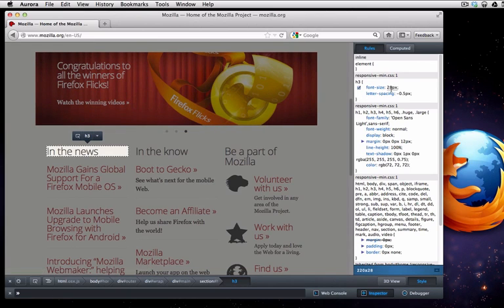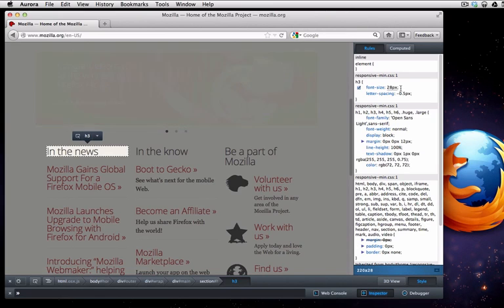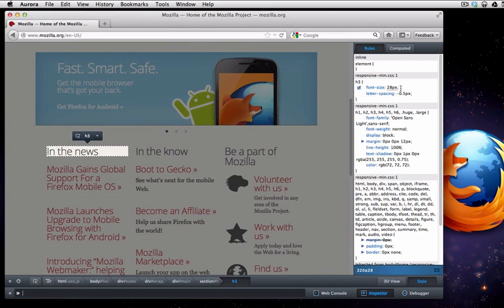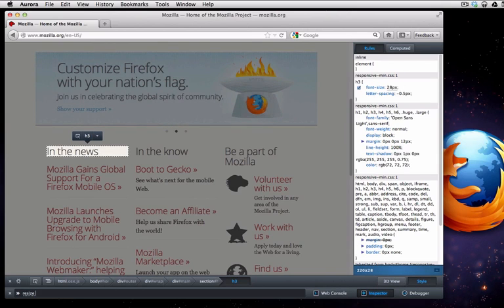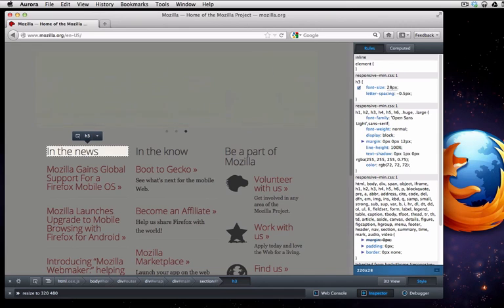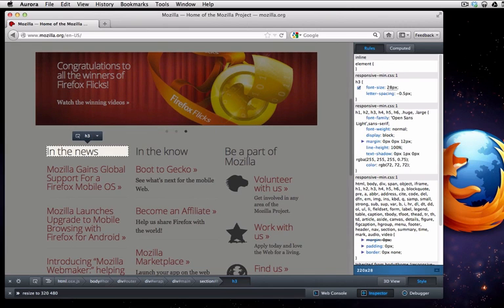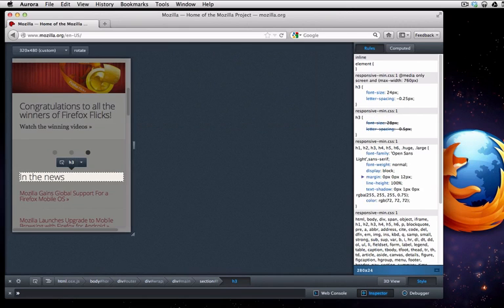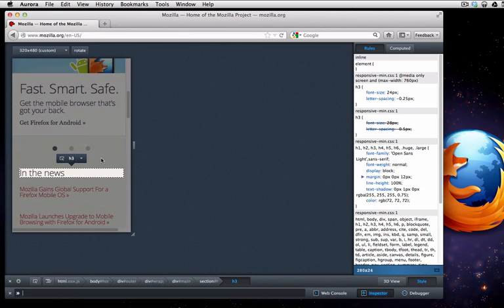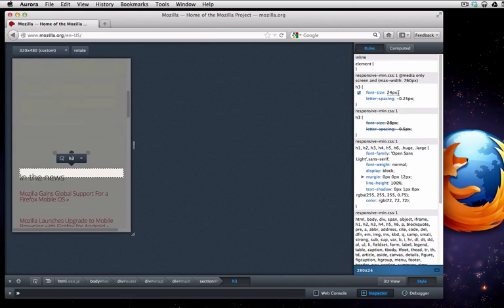Now, this is a responsive design. I can see that my font size right now is 28 pixels. What if I want to see how this responds to being on a phone? Well, I can bring up the responsive design view, and I'll just say resize to 320 by 480, which is about the size that's reported by a lot of mobile phones. Okay, so now I see that I've got a single column kind of view, and a media query has taken effect here. So now the font size has dropped to 24px thanks to that media query.